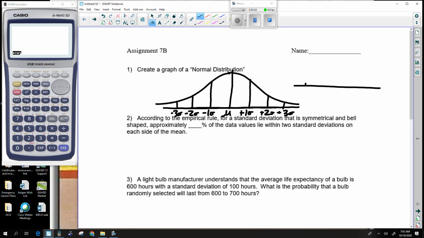Please don't make a half circle, don't make a top hat, like I see people sometimes do. Easiest way to make one of these curves is to start in the middle, start at the top, and kind of make an S shape going downwards. And then you just kind of mirror the idea. So start top, middle, and then go down. That's usually how I found to be the easiest way to draw it.